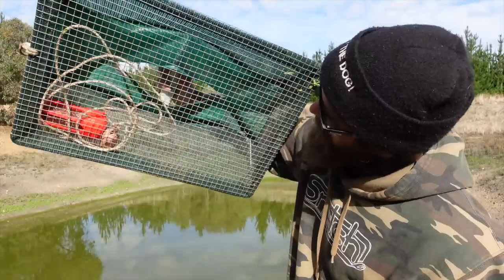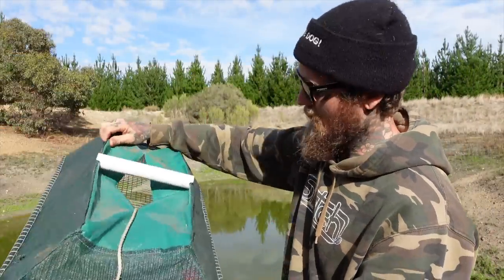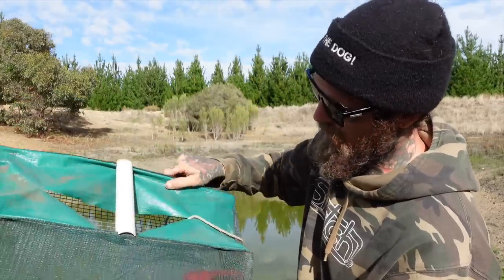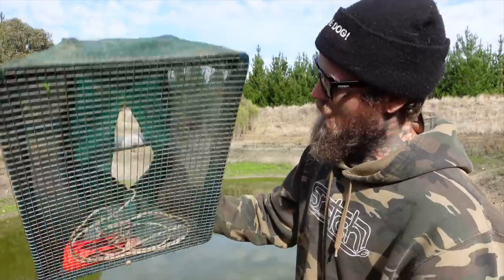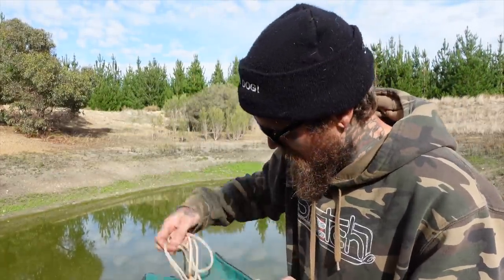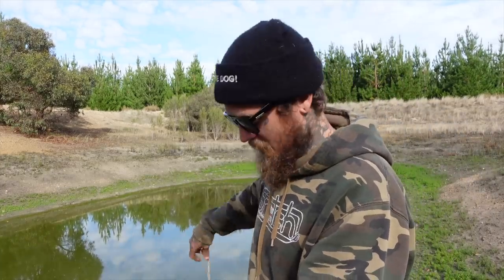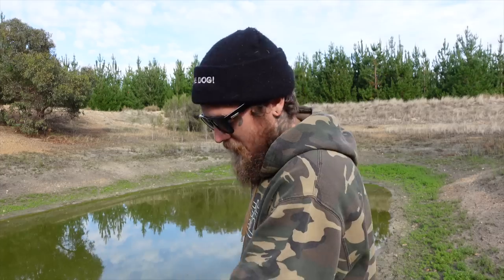The next one is a mesh bottom, open top — classic vintage-looking one. One of your mates got me this, keen to test it out and see how it goes. PVC pipe holding it open, a bit of tarp, a bit of shade cloth, a bit of square mesh. We'll chuck one in each end, give it half an hour, 20 minutes, and check them. Like I said, we're only trying to get about a good dozen — I reckon a dozen will be alright for a feed. We've got something nice to cook up. Either way, we're doing a catch and cook.